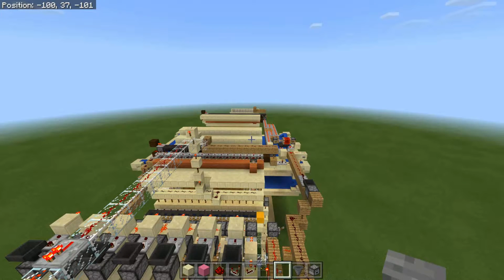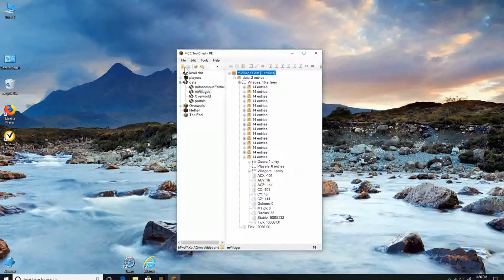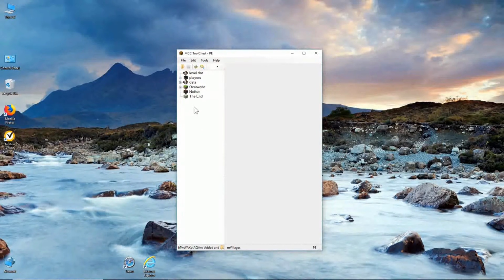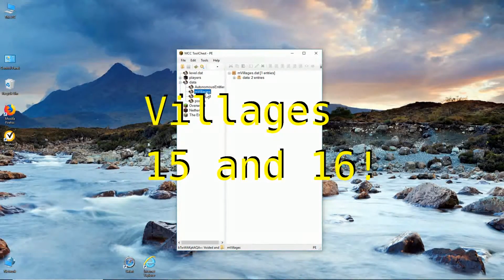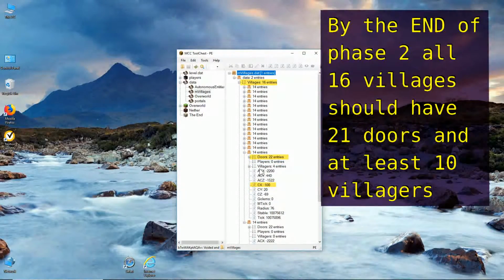So let us, I think, real quick check the toolkit. Now these are villages 16 and 17. So in 16 we have our 22 doors, which is 21 plus the ones behind us, and in this one we have 22 doors. So that's exactly what we want.